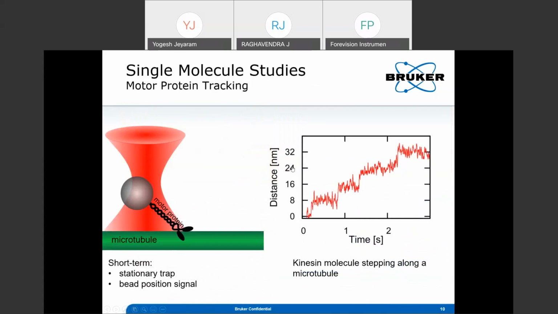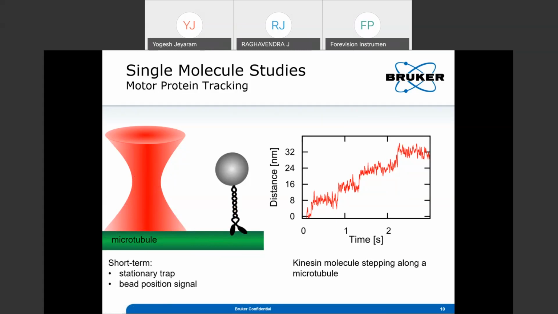So another thing that we can study, like I mentioned earlier, is the motor proteins, right? So the motor proteins generally move on the microtubules. So you can attach, let's say, a bead on top of your motor protein, and then you hold it, right? But you don't apply too much force. But this motor protein now will move on top of your microtubules, right? So then you are just tracking your bead, and then you can see what's the speed of your motor protein movement and what kind of forces it's having to complete the movement.